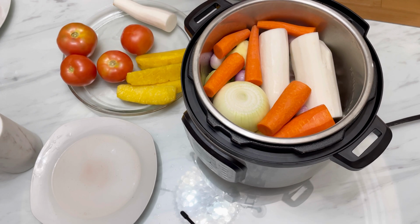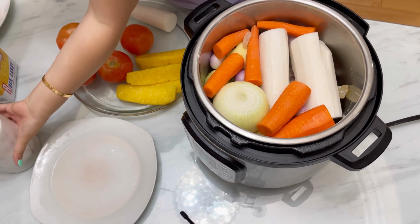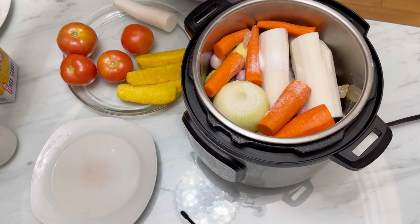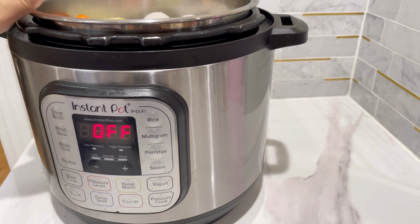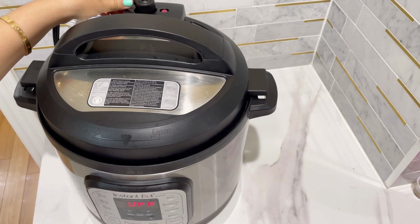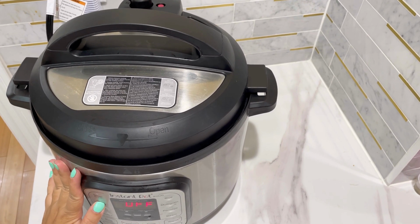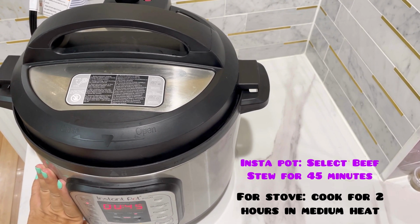Before I add the water, I'm gonna put in probably 4 rock sugar and 2 teaspoons of salt. Okay, so I'm gonna add salt and water. After I put all the ingredients inside, I add 10 cups of water. After I close the cap, I put the sealing, remember, and for the options, I will choose mixed stew for 45 minutes. And if you cook on the stove, put it on medium heat and cook for 2 hours.